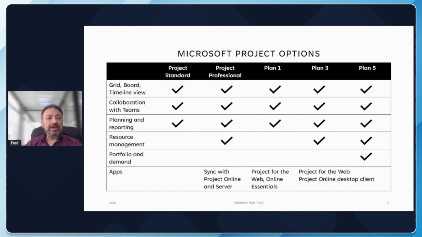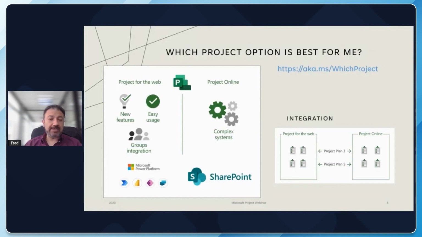So given all these different features and given all these different options you have, the big question most of my clients ask is, which one should I choose? And as always, the natural answer is it depends. Project for the Web is fantastic. Lots of new features, very easy to use. It allows for a lot of group integration, and it's built on the Microsoft Power Platform.